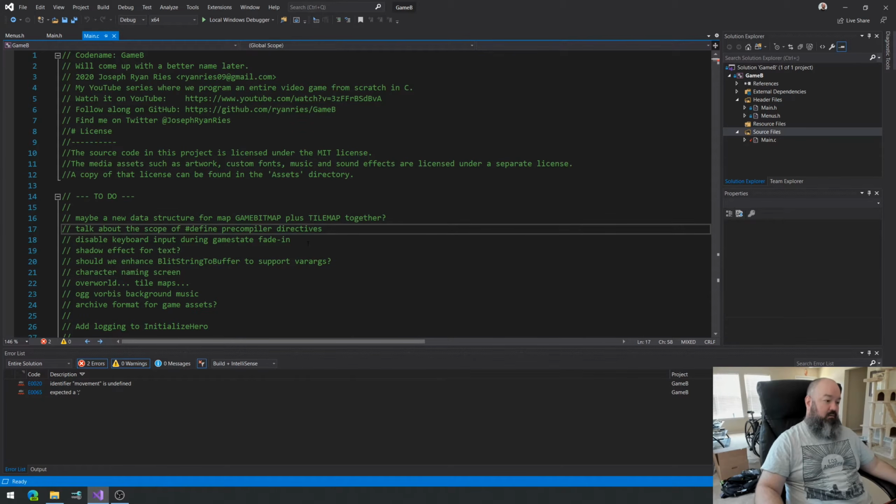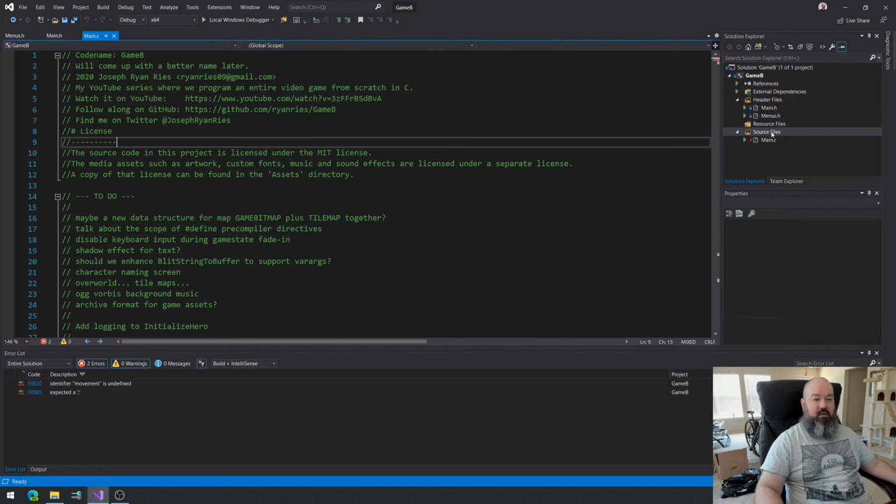You can also not do it at all, but we're going to do it because I think it would make the code a lot cleaner and easier to navigate, which is going to help us down the road. As we continue this project, its return on investment is going to increase because we're going to have an easier time navigating the source code.